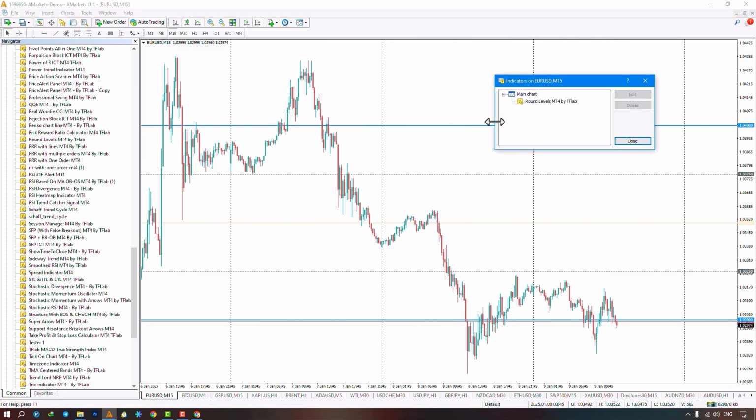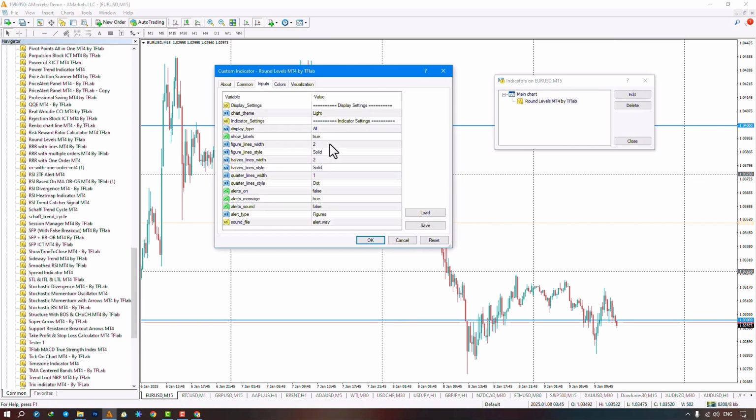In the settings section, under the input tab, there are options available where you can choose the display settings. The indicator's dedicated theme or template settings have three modes: light, dark, and custom. By selecting the light option, a light template is created for the chart. By selecting the dark option, a dark template will be applied to the chart. And by choosing the custom option, it keeps your personalized template and applies the indicator to the chart.